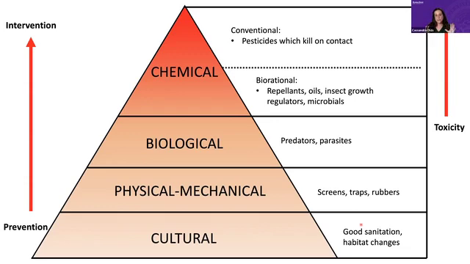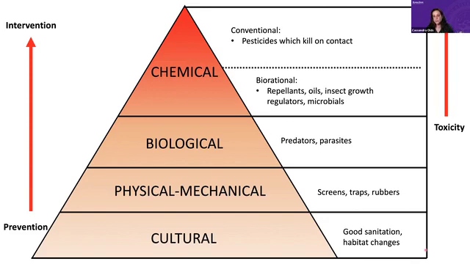So what it looks like is a triangle. You're going to invest the most amount of energy at the bottom part of the triangle, and then use the top level of the triangle as sparingly as possible. So you're starting with prevention, keeping up with prevention for as long as possible, and then you do intervention. And so we're going to go through some specific examples for our horn flies and for our worms that we used in our example.